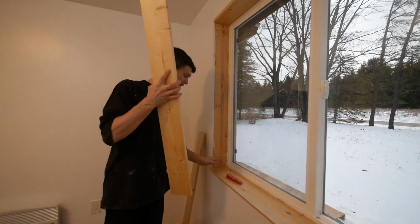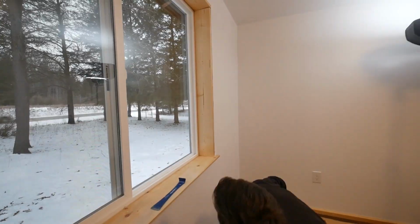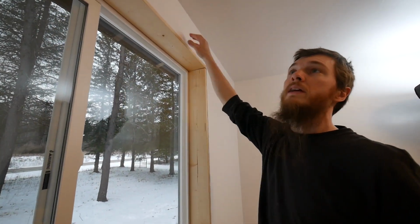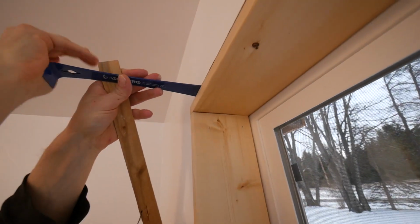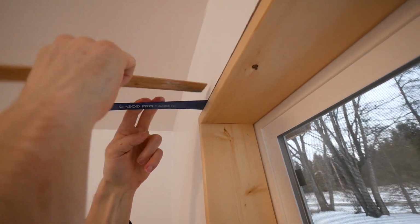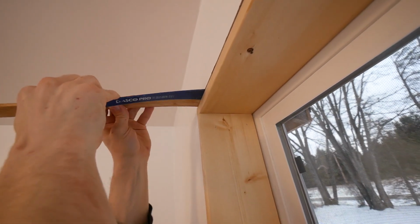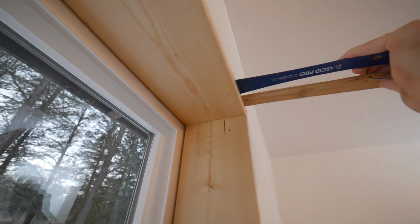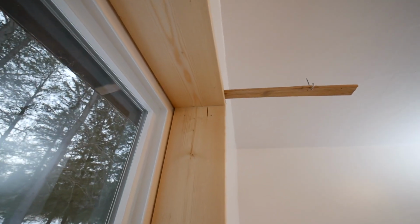So both of these have a rounded edge. The gap up here is bad, but I can actually fix that just by prying this down. I'll shim that one down a little bit, and it'll be fine. So we just get it under the header there. We'll stick a shim in. It's good. A lot better.